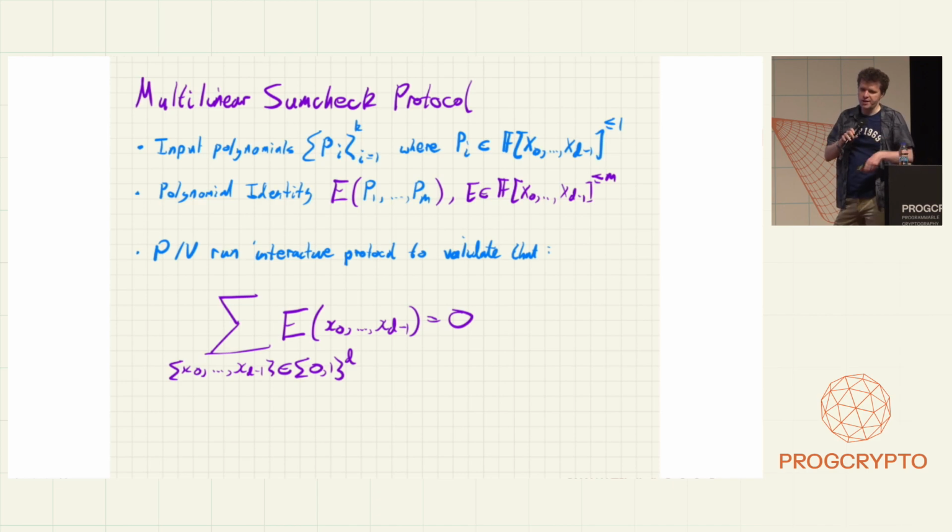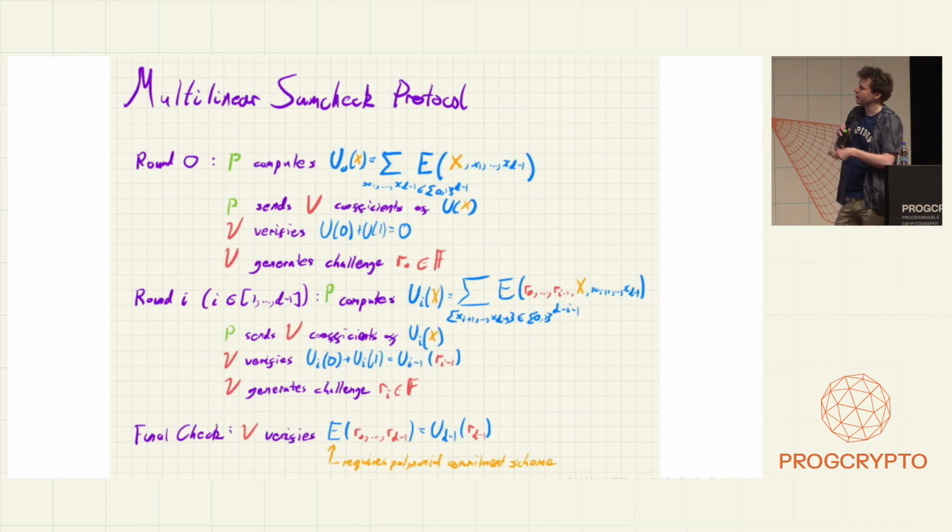And if you want to convert that into a protocol that will check satisfiability of circuits, one needs to do some minor modifications to it, because what this is effectively doing is saying, if the identity is your gate equations, and the evaluations of your multilinear polynomials at a specific set of zeros and ones represents a row of your circuit, this is saying that the sum of the row expressions equals 0. We don't want that, because we want each row expression to independently equal 0.